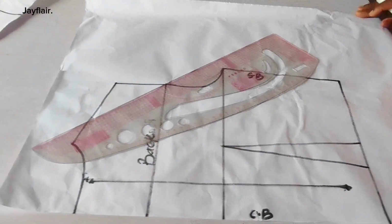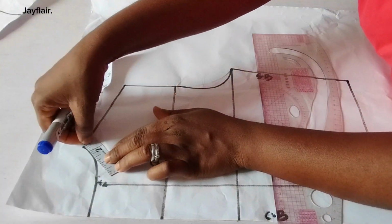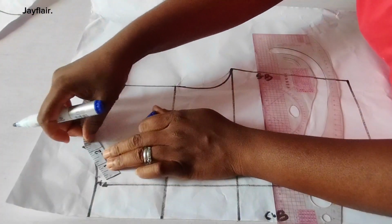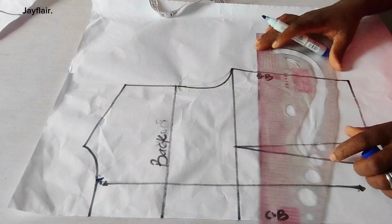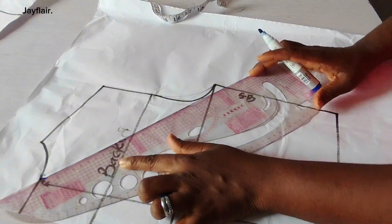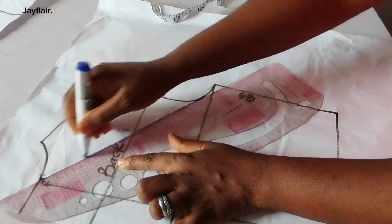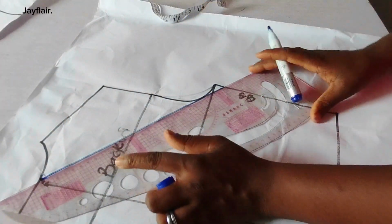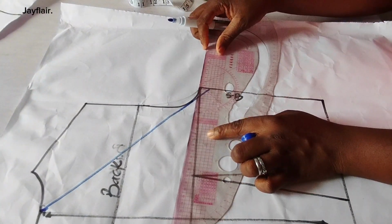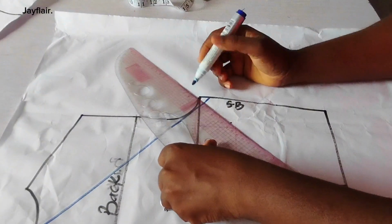Okay, for the back pattern, I will also mark out the depth of my raglan, how deep I want it to be on my neckline. I think 2.5 is okay. I'll mark 2.5 here. Then repeat the same process, ensuring that the line touches my armhole like this. Okay, so I'll do the same thing. I'll get a perpendicular line here like this. This is 45 degrees. Then connect.